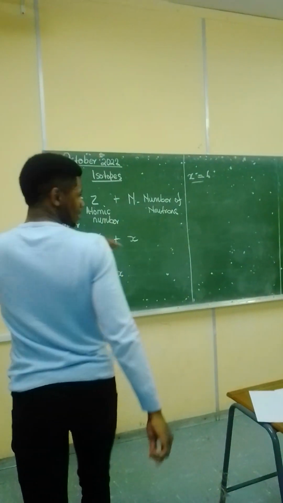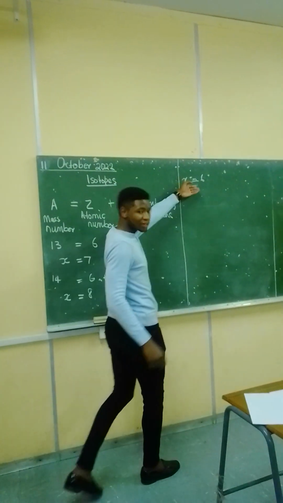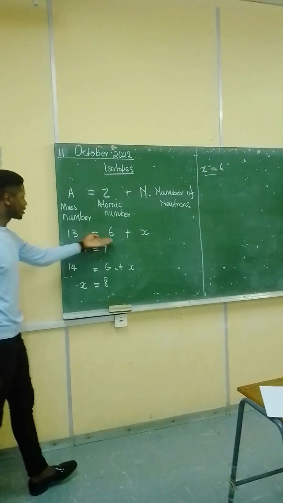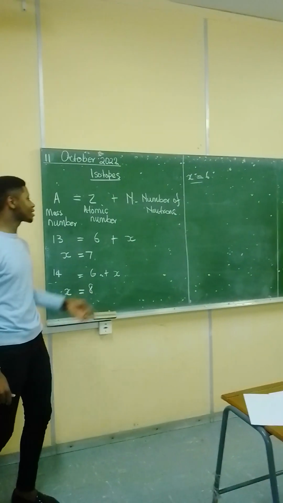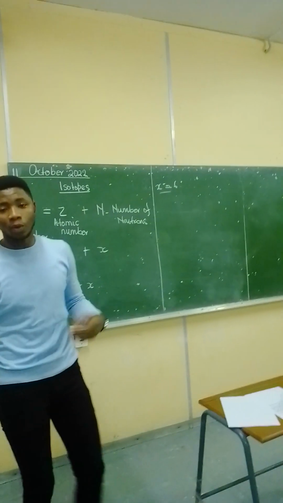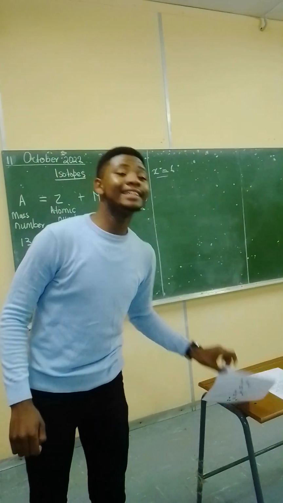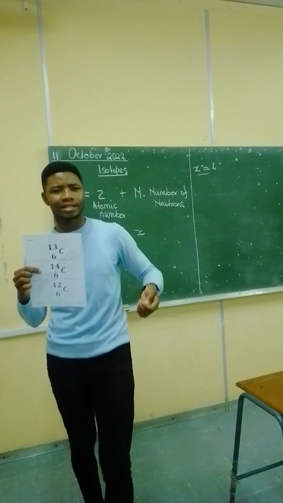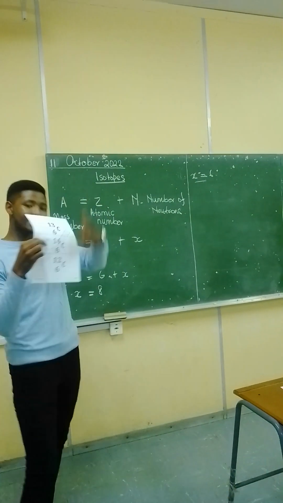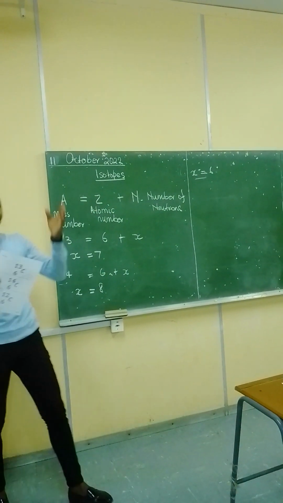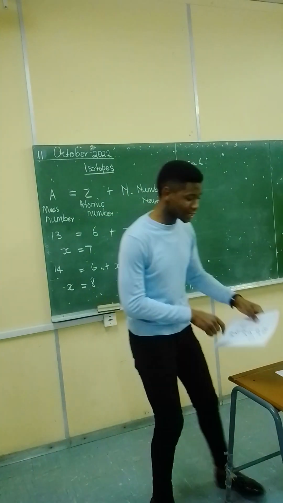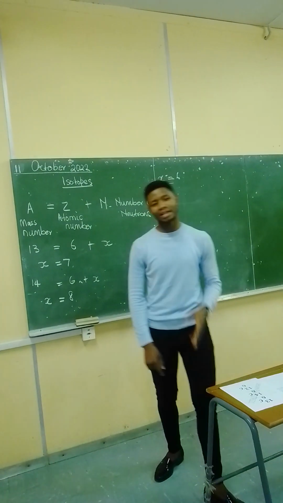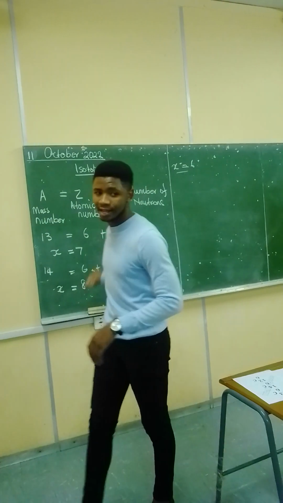Now, upon doing this, we can clearly see that the x values are different, and the x values are what we refer to as the number of neutrons that we're working out. So we can indeed see that these have different numbers of neutrons, which in fact means that we can refer to these as what? The isotope, because the definition of isotope says those are the atoms that have the same number of protons but different number of neutrons, which is the case here as well.